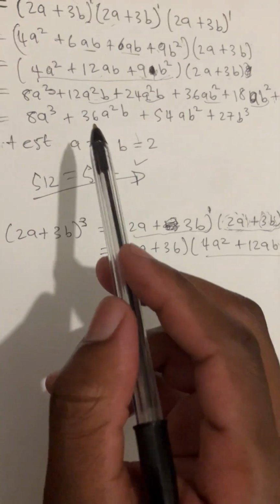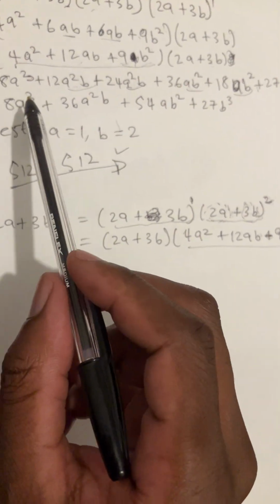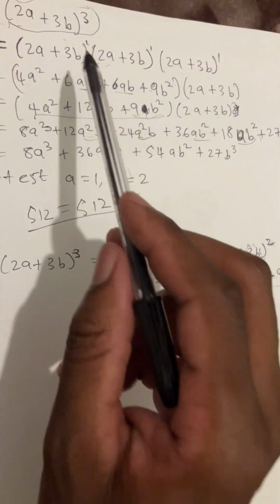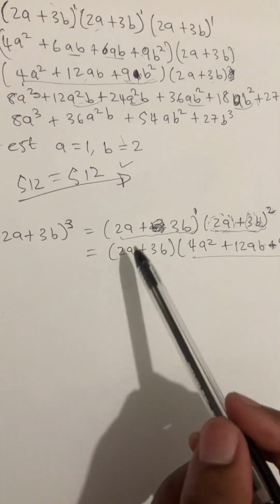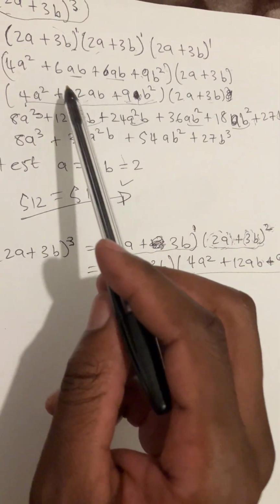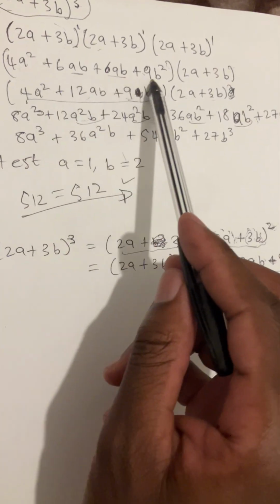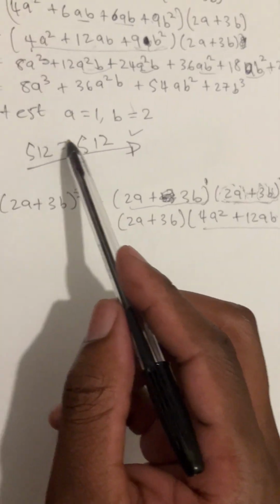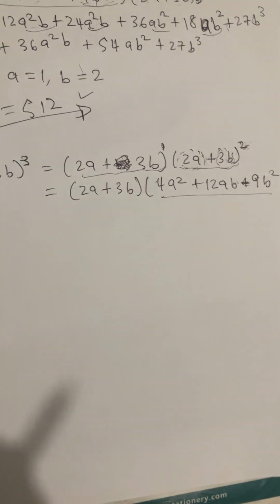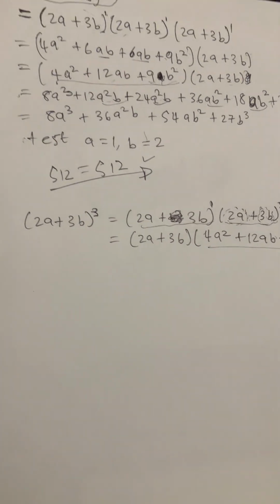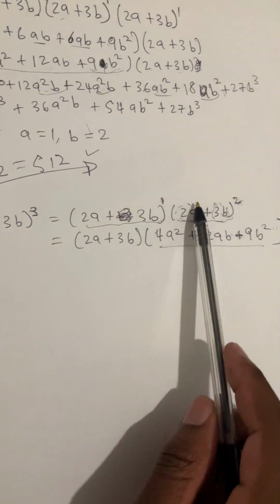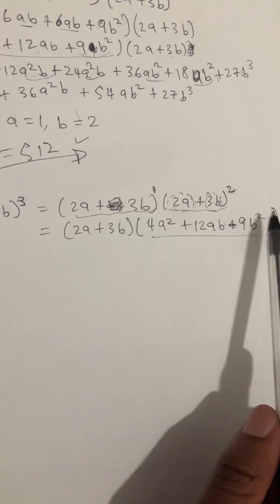In the next step, we're gonna get this step here and that step. We didn't have to do 3 brackets. We didn't have to do this step. We just went directly to this step. And then it's gonna give you the same thing, and then test it out. It's called binomial. They're gonna teach you soon.